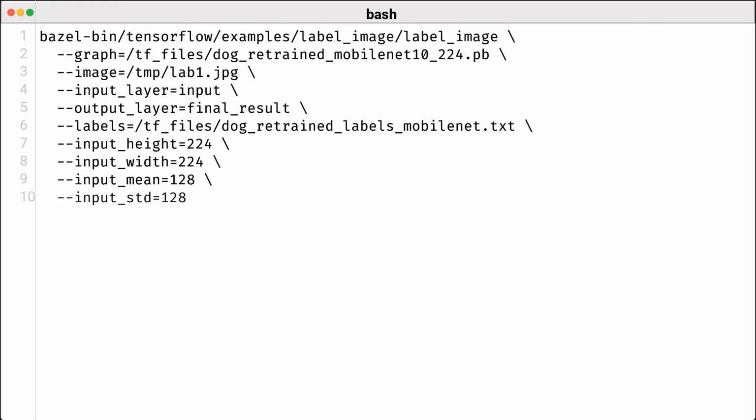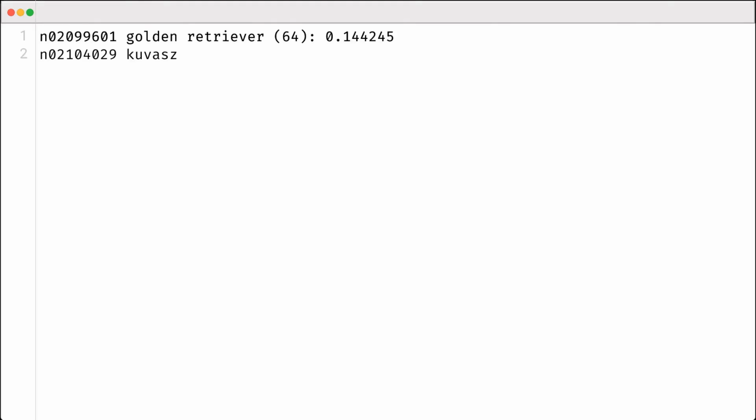Now, let's take a look at the output format that TensorFlow generates when classifying an image using our retrained Mobilenet model. When you run the label image utility, it provides predictions in a structured format. This format includes both the class label and its corresponding probability.